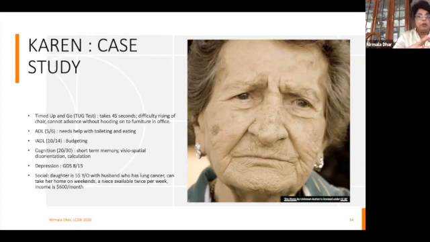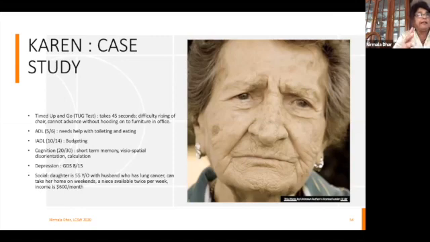And then social. They evaluated her social network or social milieu. Daughter is 55 years old, lives with her husband who has lung cancer, and she's his caregiver, and can take her mother home only on the weekends. A niece is available twice per week. And as you can see, her socioeconomic status, she's fairly poor. She only has maybe a social security benefit, I'm not sure, $600 a month.